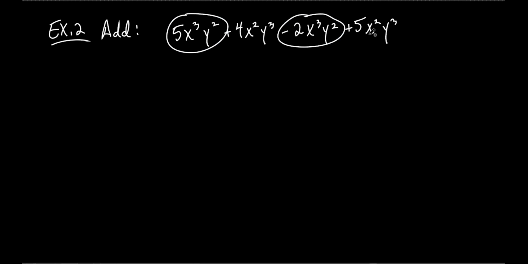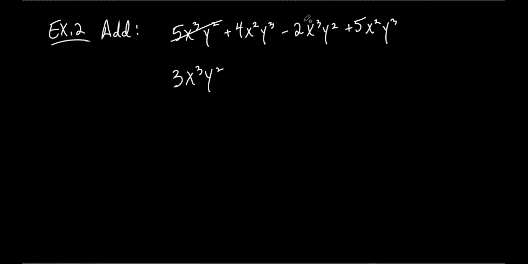Now look, that has an x and that has a y. It's got a cubed and it's got a squared, just like that. But are they like terms? No, because the x has to be cubed and the y has to be squared. These are the only two that do that. You with me on that? All right, so let's add them up. 5 minus 2 is what? 3. And then you just keep the term. What's the term? X cubed, y squared. Boom, we're done with those.